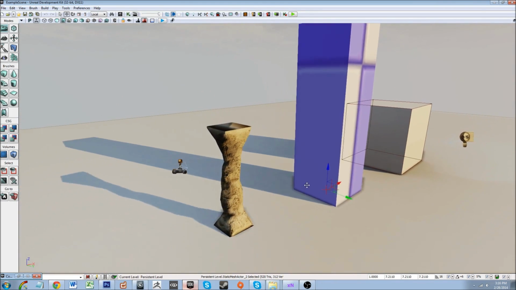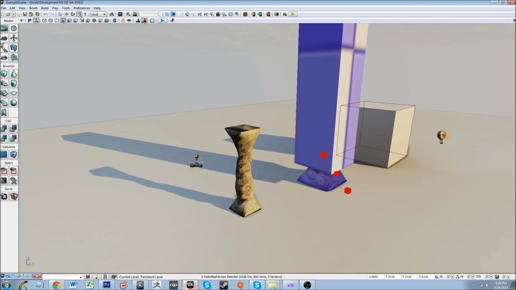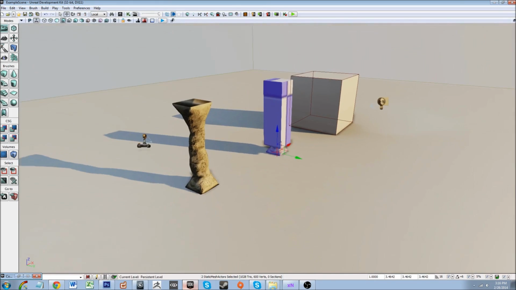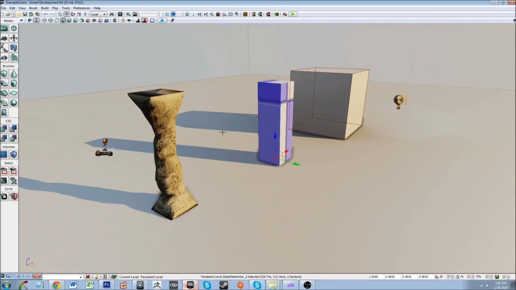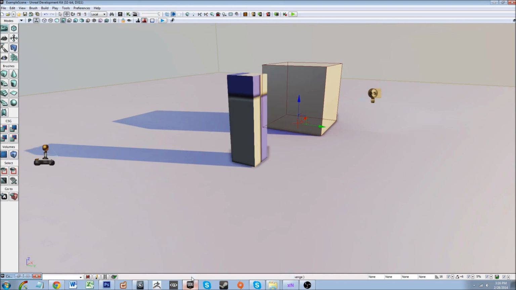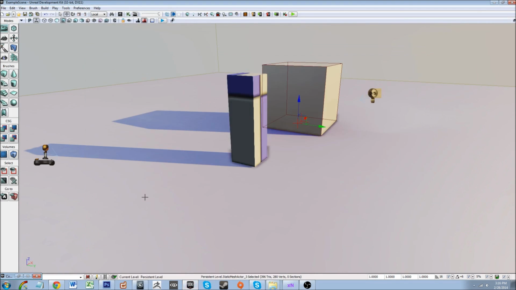That's our outside pillar. Actually, that might be a bit too big. Something maybe like that. Alright, let's delete that. Save. Let's go ahead and play from here. That's pretty good size.